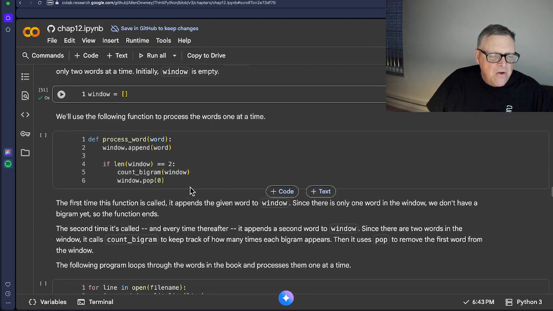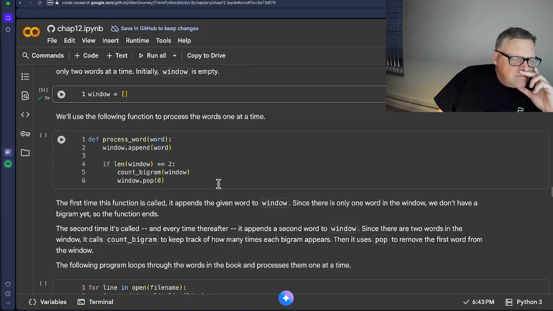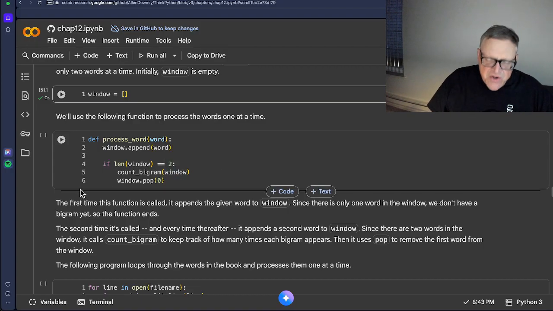So here's a window, and now we're going to append the word, to process words one at a time. Window append. If length of window equals 2, then count the bigram. Otherwise, pop off the first word. Okay, so this will read the words, add them until you have a pair, count the pair, then throw away the first word and put in a new second word, and so on.